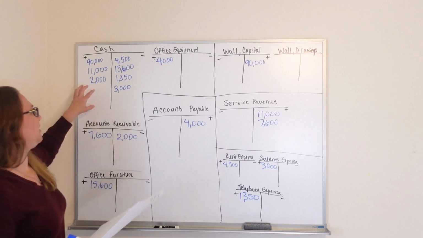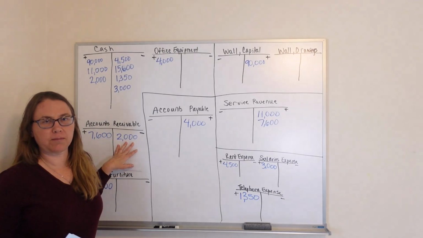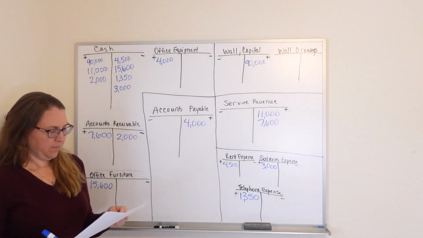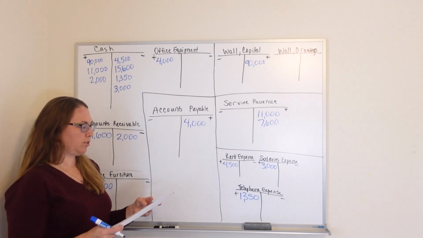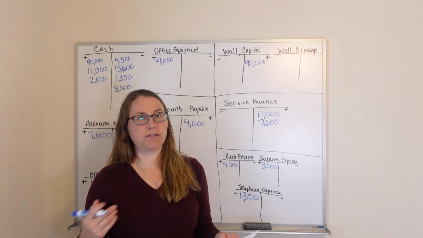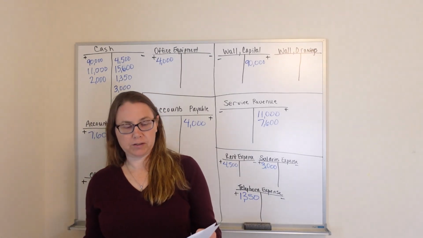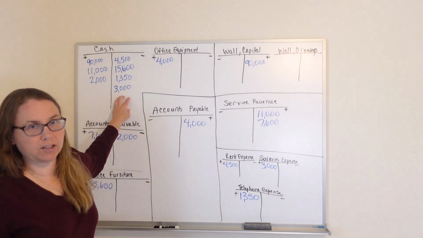Okay, so they're receiving money, it's a debit to cash, and subtracting from the customer debt. Okay, then the last one, Wall withdrew $3,000 for personal living expenses. So he's taking money out of the business to put back in his personal account. So it's taking away from the cash of the business.